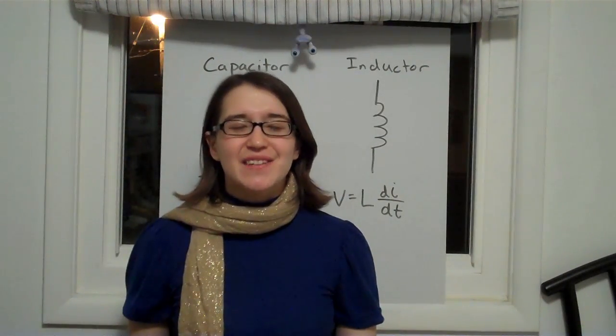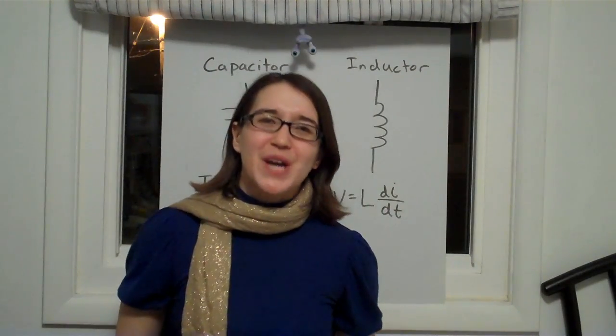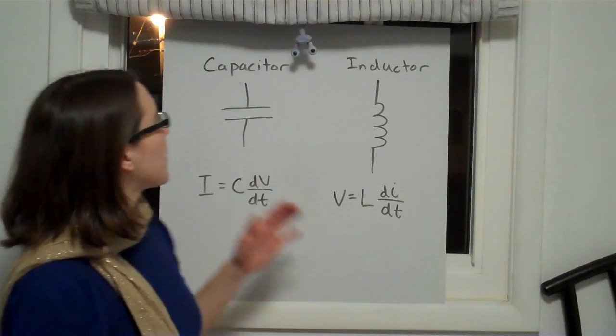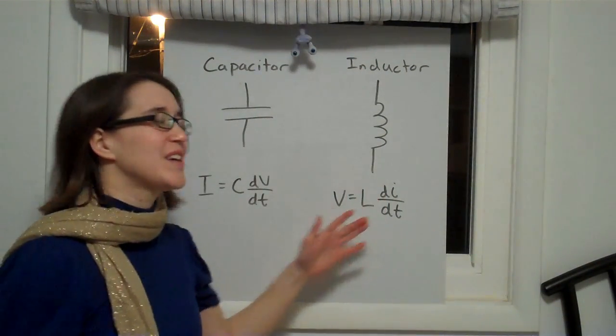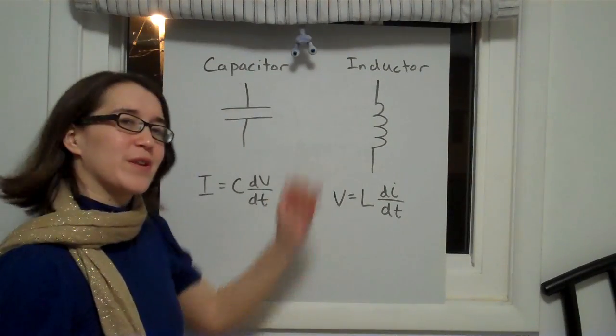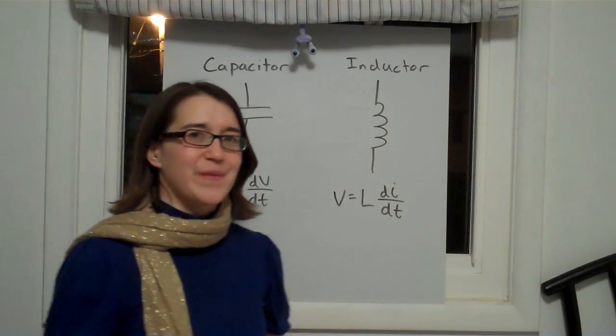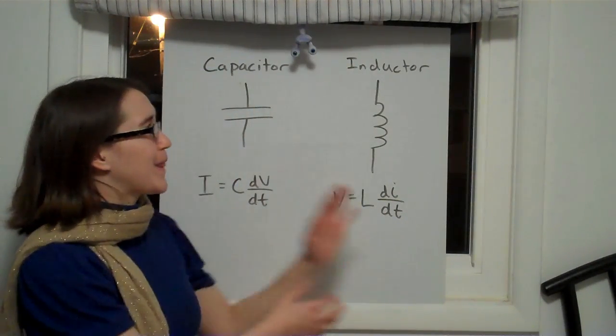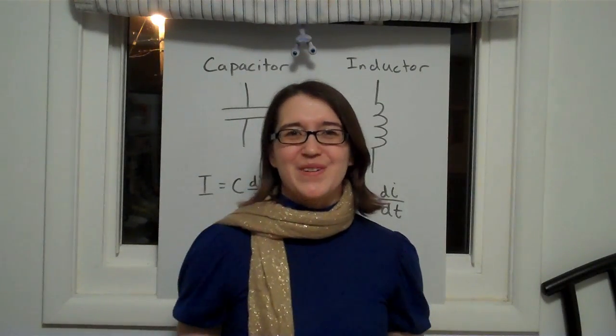We've learned about DC-DC converters, which take power from one voltage level to another. We'll talk more about topologies in the future. We've also learned about two important components used in power electronics: the capacitor and the inductor. These are the circuit symbols for each component, and these are the governing equations that we talked about. Remember our analogies of the bucket of water and the dam with the remote control door, and hopefully that will help you in your understanding.